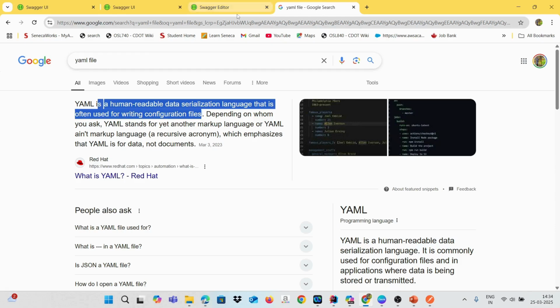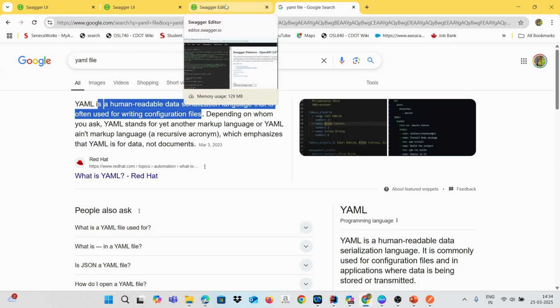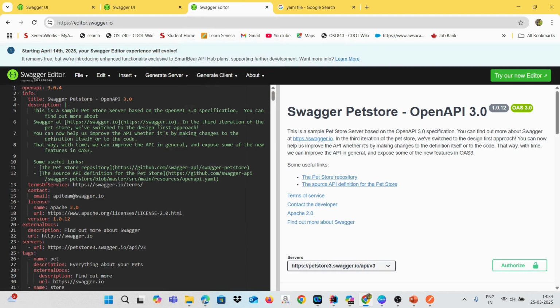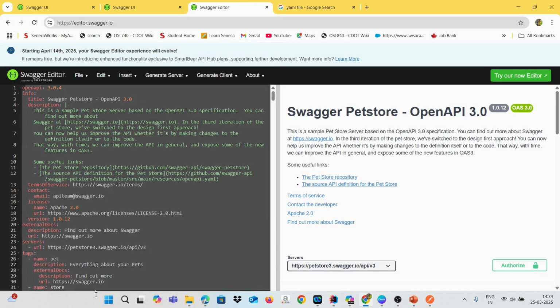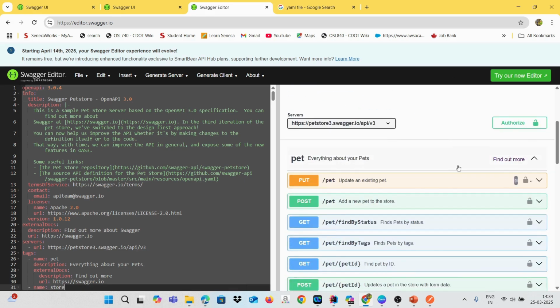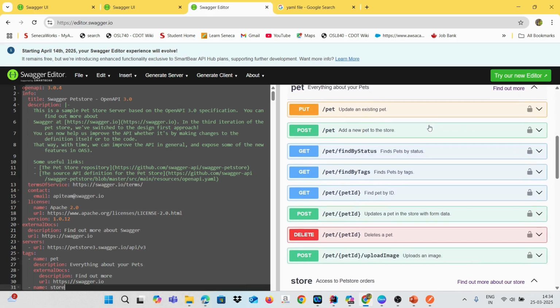So sometimes your developer provides you the YAML file for the Swagger. Then what you can do is you can always copy that YAML file here. So this is basically a YAML only. Copy that here. What will happen? The Swagger editor will convert your YAML into this UI interactive readable form. So you will see all the details about the endpoints of your particular API in this format. So that is the other way to see the Swagger information.